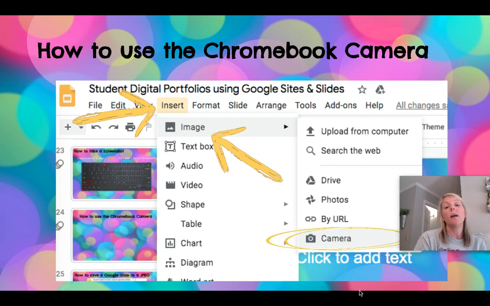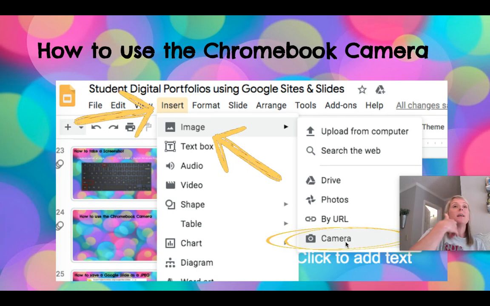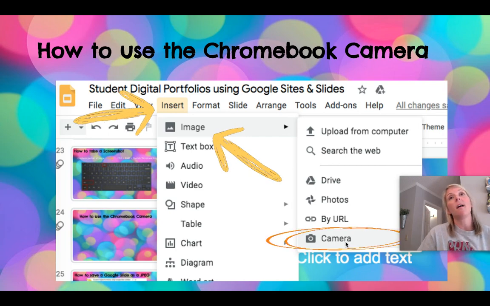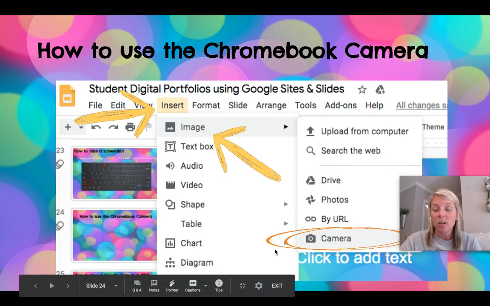You can insert an image into a Google slide by going to Insert, Image, from Camera. They can then take that image from their Google slide. It's going to be in their Drive. So that's how, and you'll have access to this just as a reminder of how to get a picture onto a digital portfolio.